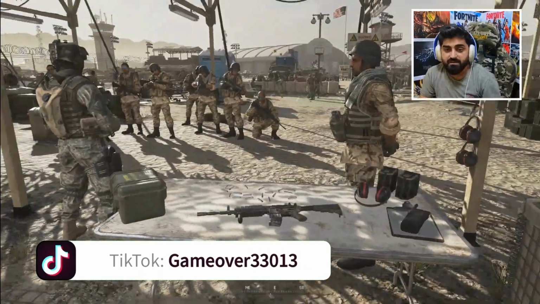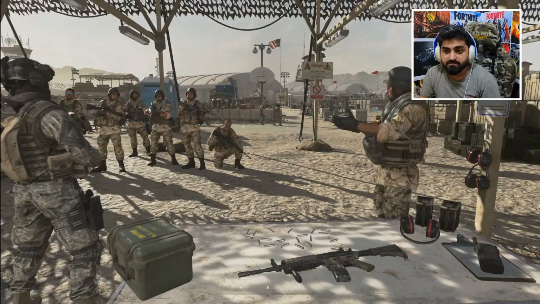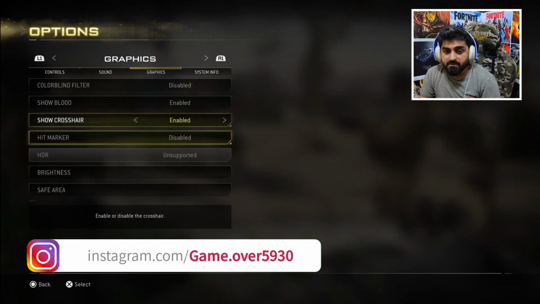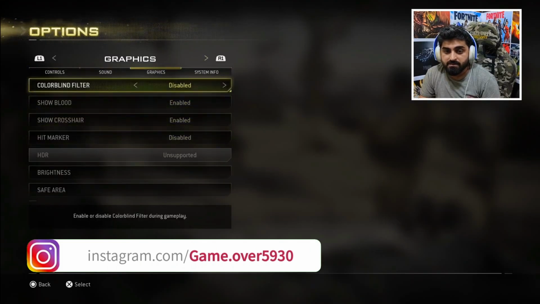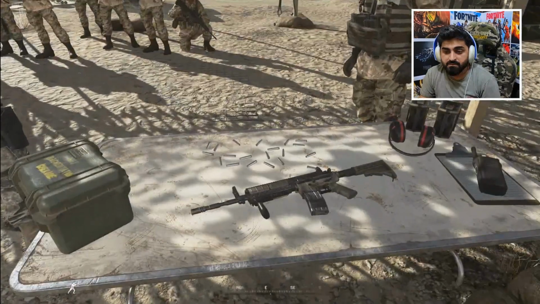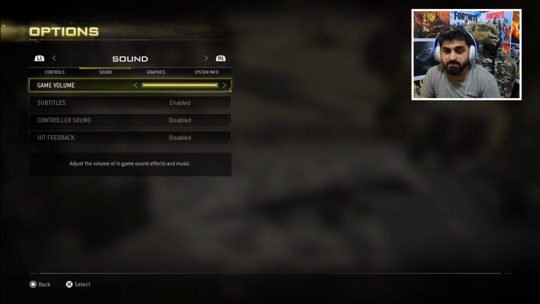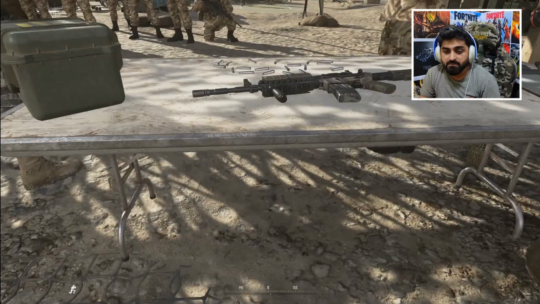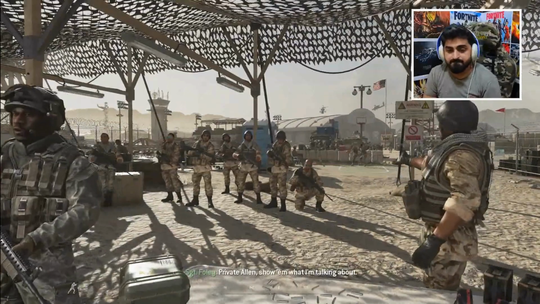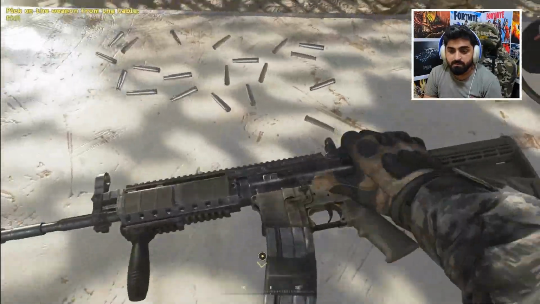Welcome to Pull the Trigger 101. Private Allen here is going to do a quick weapons demonstration to show you locals how it's done. But I see a lot of you guys firing from the hip and spraying bullets all over. For the range, you don't end up hitting the damn thing and it makes you look like an ass. Private Allen, show them what I'm talking about. Grab that weapon off the table and fire at the targets behind you.